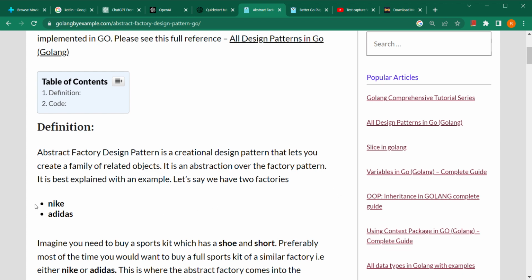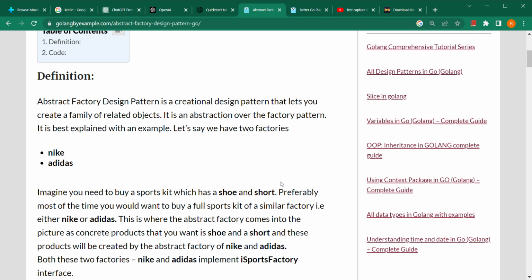Here there's an example. It demonstrates that there are two series of products such as Nike and Adidas. Nike, for example, produces shoes and shorts.